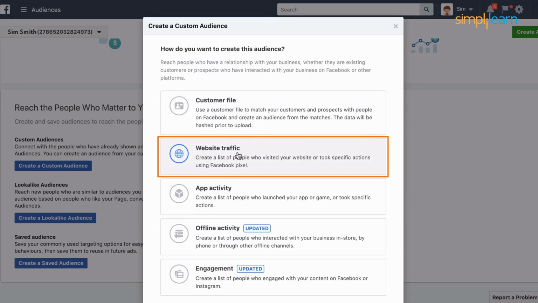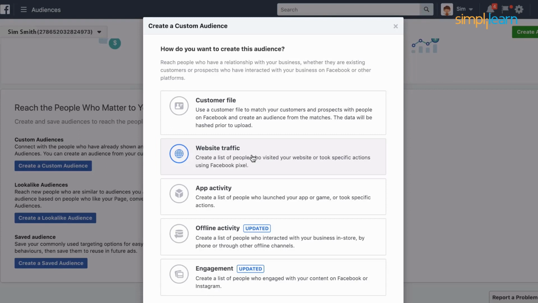Now we call this retargeting, and in Facebook terms this is also called pixel advertising. This means that when somebody visits a particular page on your website, you can capture that person's detail in a custom audience and then target that person with an ad. For example, if somebody visits a product page on your website and puts a product in the shopping cart and then decides to not buy the product and leaves your website, you can then target him the next day with an ad to remind him or her about a product that they wanted to buy yesterday.